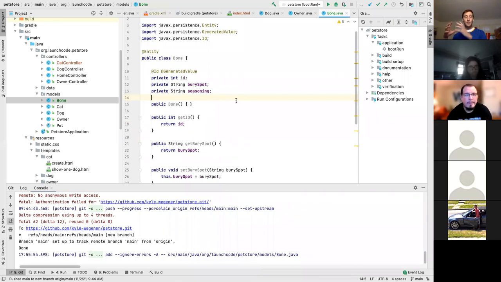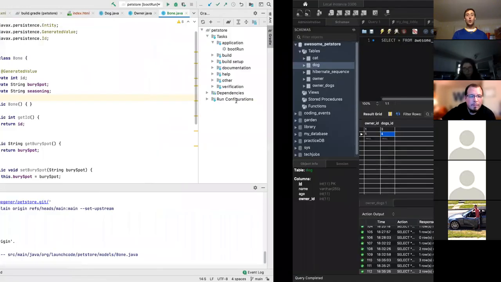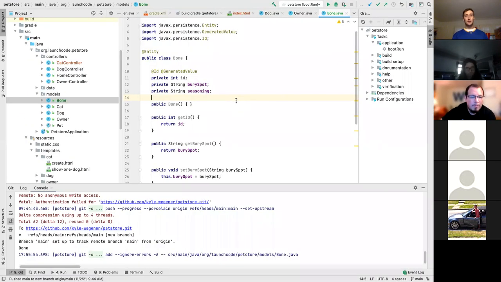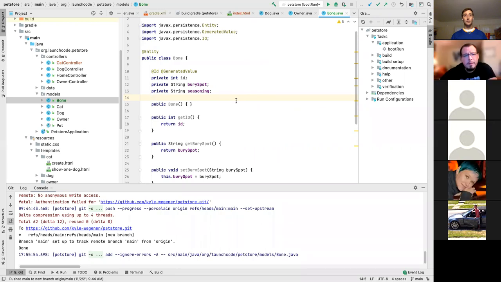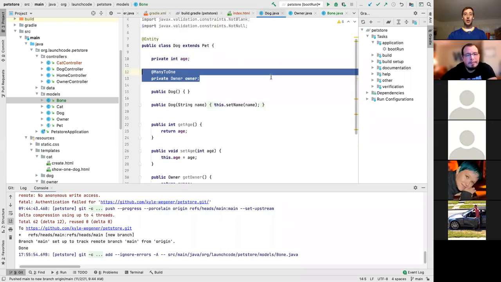Now the bone's created, but what do we still need to do with it? Anybody got an idea? If it's out there, is it attached to anything? We need to connect it. I apologize for the term mapping. We need to build the relationship, but who do we need to build the relationship with? The dog. Exactly. We need to create a relationship with the dog.